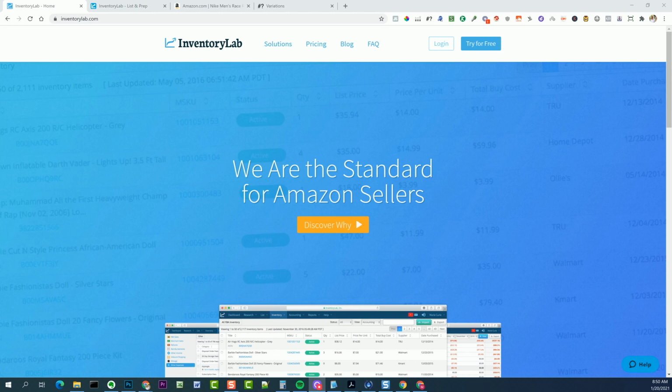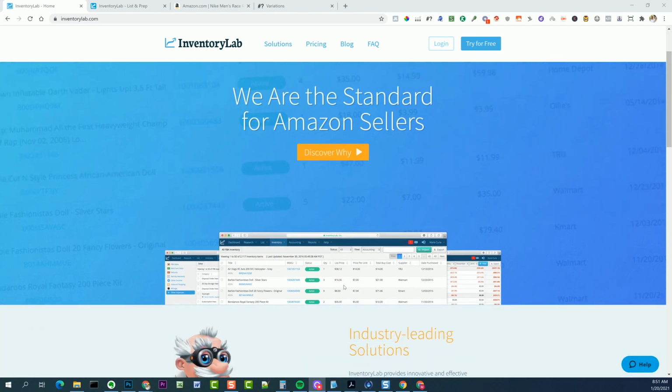So you can definitely use the basic Amazon Seller Central backend to create shipments. However, it's not nearly as flexible and it's not nearly as easy to use as Inventory Lab. So just check out Inventory Lab here on the site, and you can see some of the reports that they have. It shows all the buy costs when you purchase. You can break it out by suppliers to see which supplier is the most profitable and which products from those suppliers are the most profitable.